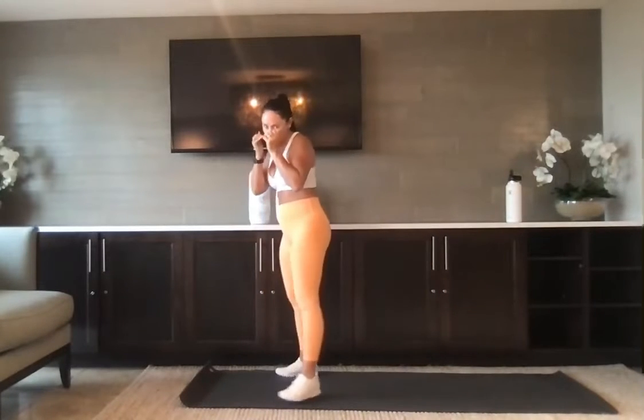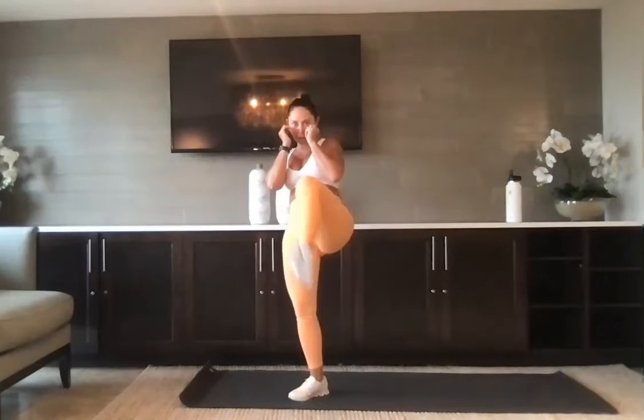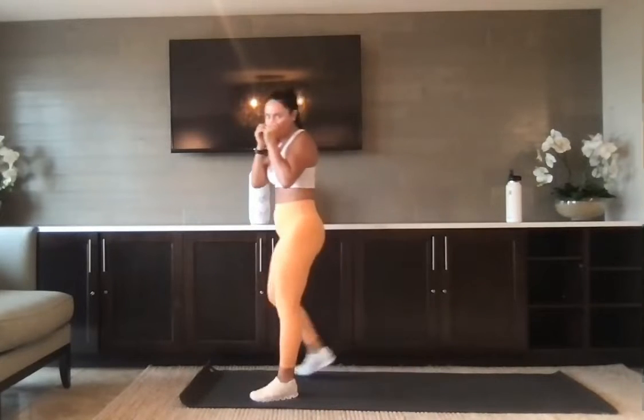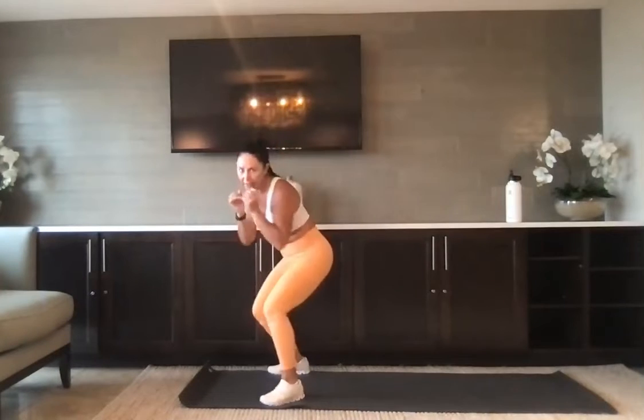I'll modify this time. We got elbow, elbow, elbow, bob and weave for two, back in front. Here's my push, I'm gonna turn. We've got a double, there we go. Reset, at your own pace. Find a tempo that you like.